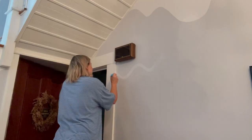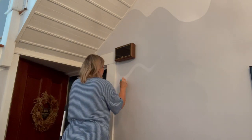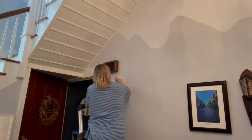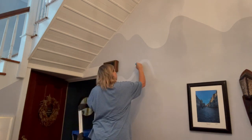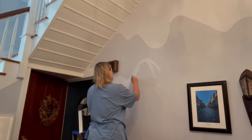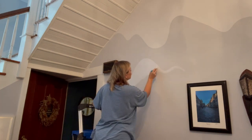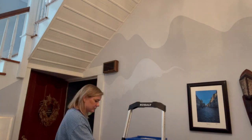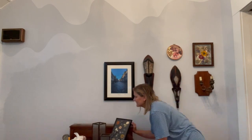So my friend Bonnie B was asking me how I take the history of our home, but then also integrate my style into it. And honestly, I haven't figured it out other than paint is paint. Like I don't feel like I'm being inappropriate to the house when I'm painting the walls because I can just as easily go back and paint it whatever historically correct, accurate color.